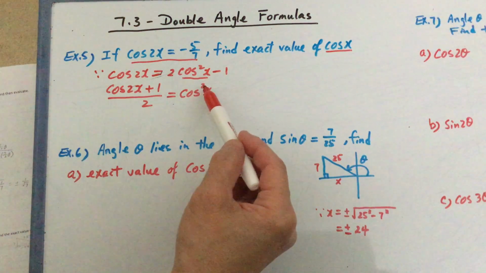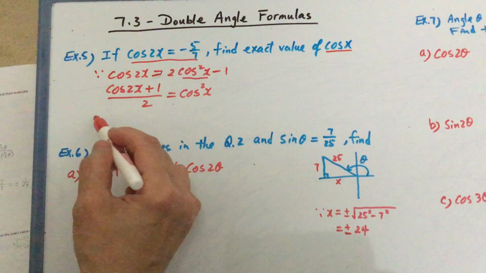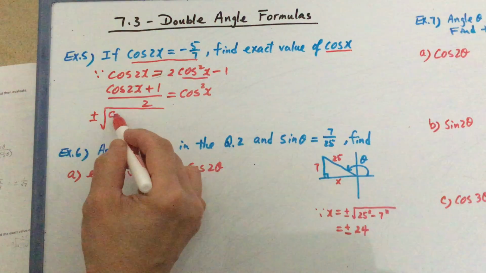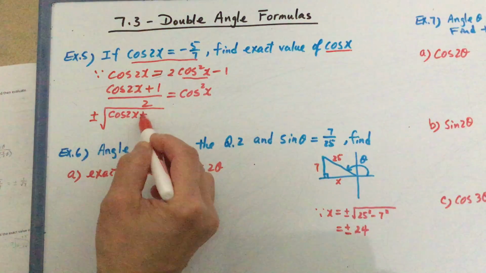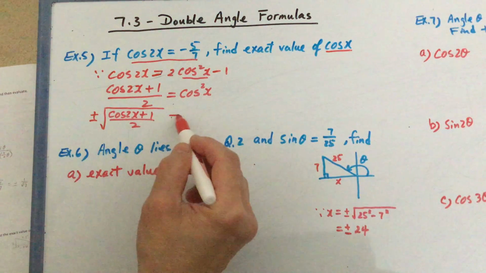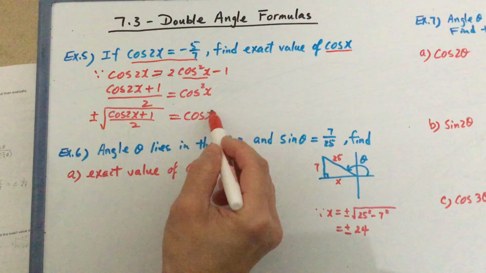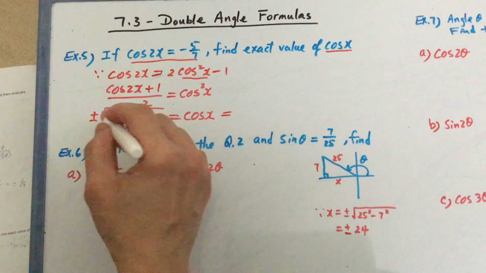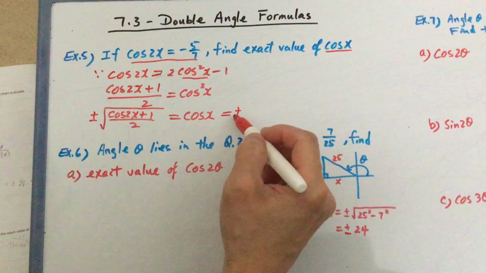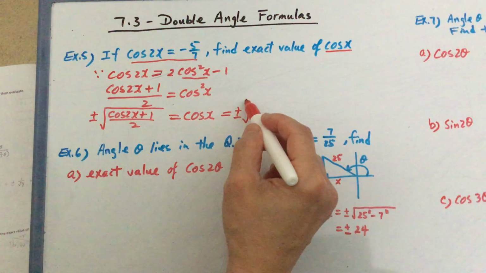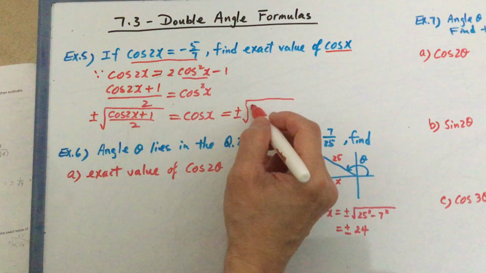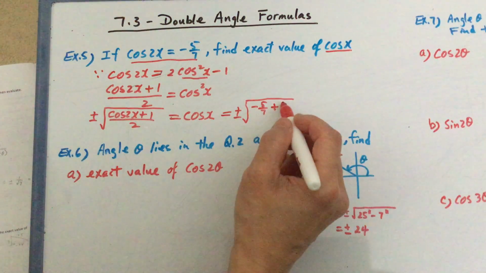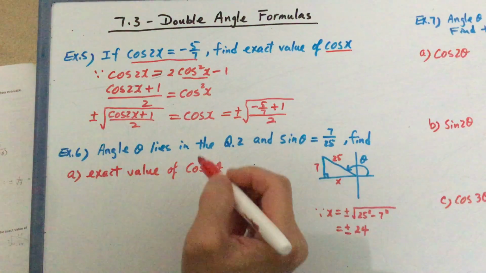And to get rid of the exponents too, all you have to do is take the square roots of both sides. So you have this, and you will end up with cos x. Now, how is everything turned into? Well, now I can start replacing some values there. Cos 2x is given as minus 5 over 7. So minus 5 over 7 plus the 1, and divided by 2.